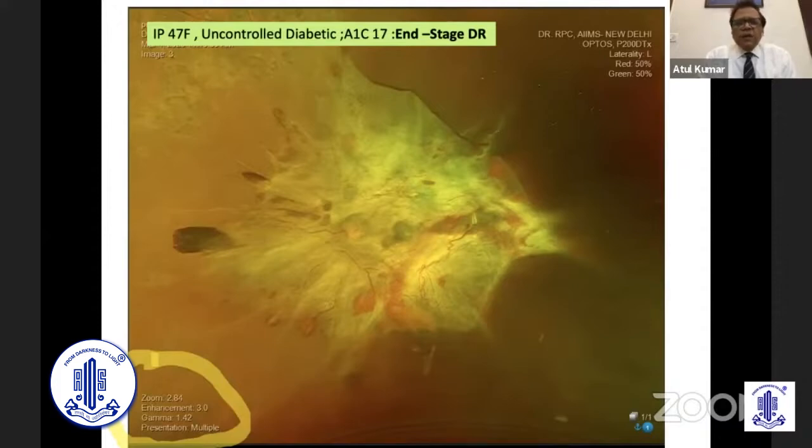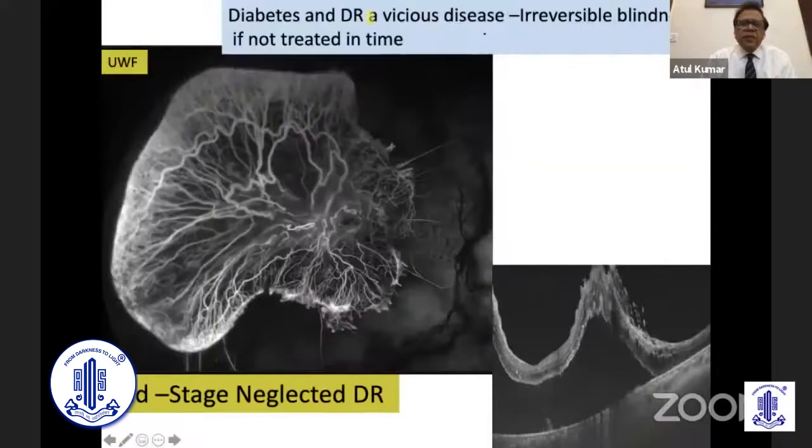So you can see that this is the patient on the Optos. You can see zoomed up. I've just marked this. The zoom is 2.84. You've got these tools which can sharpen your image, improve the color contrast, enhance the image, zoom up the image. So all these are excellent additions. These are my personal experience. I'm not talking because I'm in this session. My personal experience is that I can see the lesions very clearly and see the vascular component, the amount of avascular areas, very well, even better than any 30 to 50 degree system.